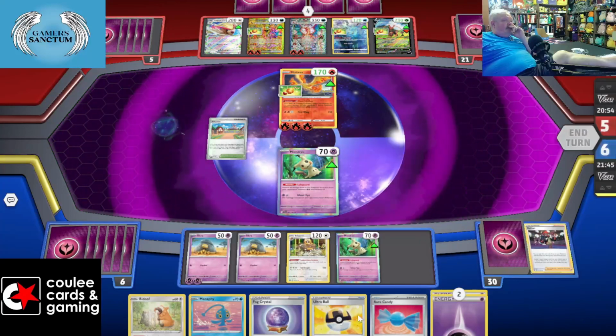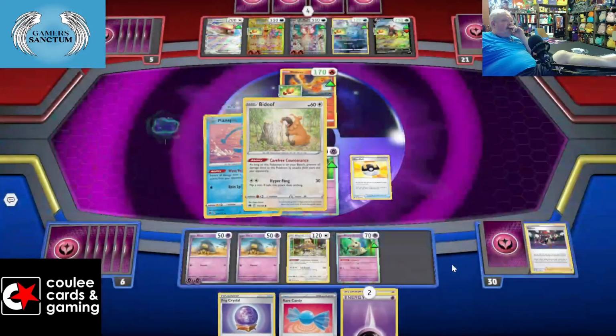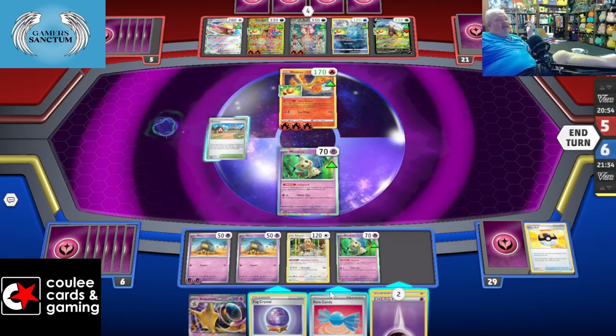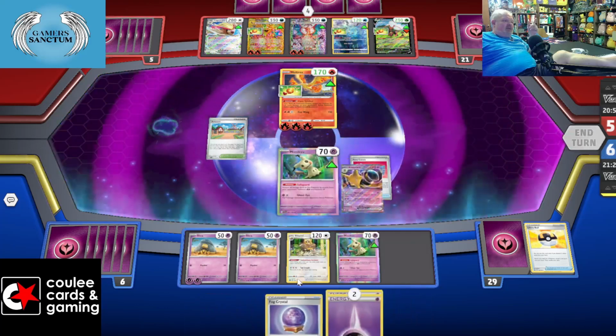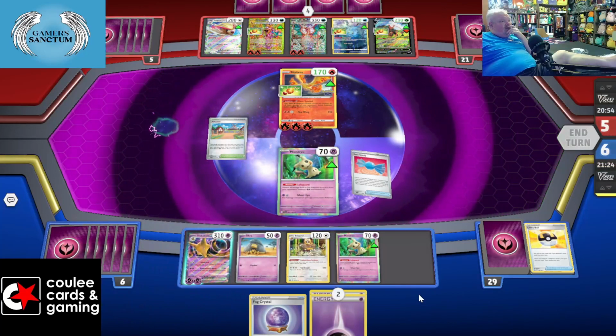And then we are going to Ultra Ball these two guys. Get Alakazam. Now, the problem is I could go up and Mind Jack that thing and knock it out, but they're going to one-shot me easily. So we can't do that. So we got that going there.